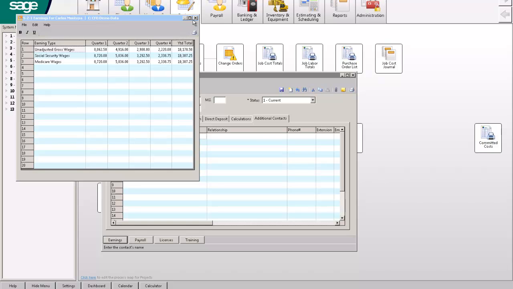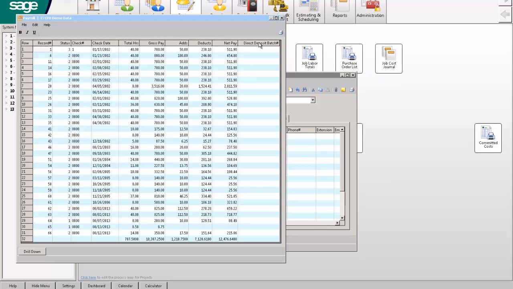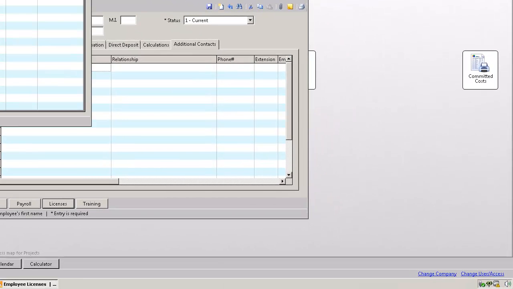Here's his earnings for each quarter this year. Here's his payroll, all of his checks he's received this year, so you can go back to those. Especially for your drivers, if you want to track their driver's licenses, so it's a CDL driver's license, his license number, the expiration date, so you can get a report as they're expiring. Because it doesn't mean he automatically gets a new one. He could have been suspended, but this is a great time that you'll find out about it.